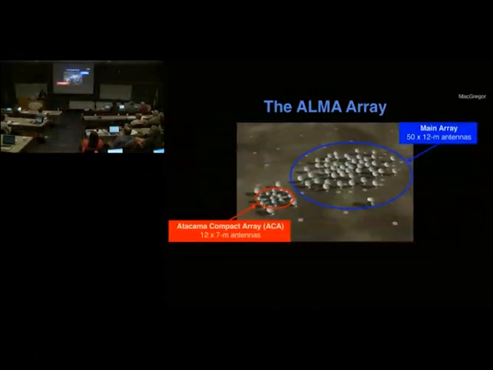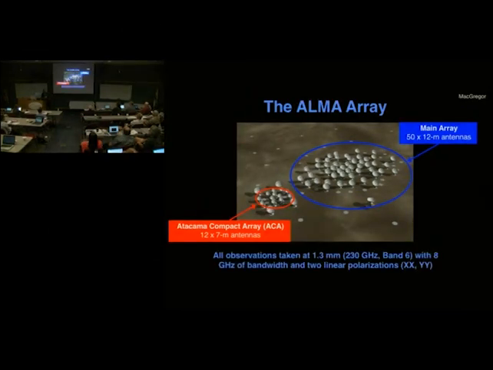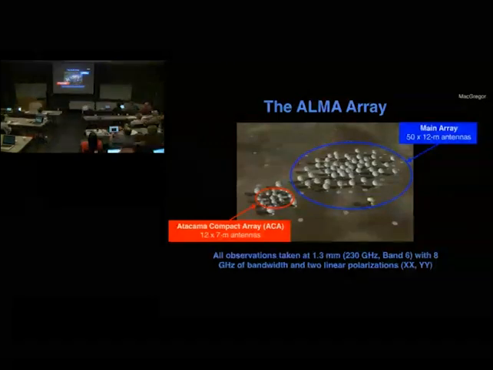We've already talked quite a bit about ALMA, so I can be brief, but I wanted to emphasize that it's important to know that ALMA actually has 2 arrays. It has what we call the main array, which is 50 12-meter telescopes that can span these ginormous baselines to 16 kilometers. It also has what we call the Atacama Compact Array, which is 12 smaller 7-meter antennas, and these are closely packed together. You can use both of these arrays separately or together. So the observations that were taken in 2017 were 2 observations with the full 12-meter array, and then 13 observations taken with the Atacama Compact Array.